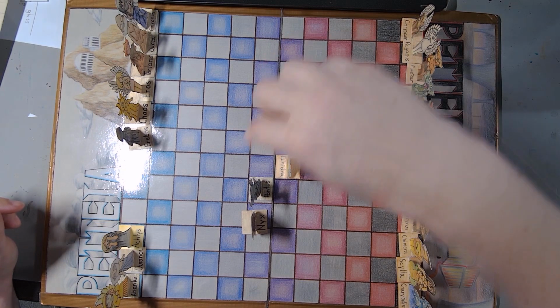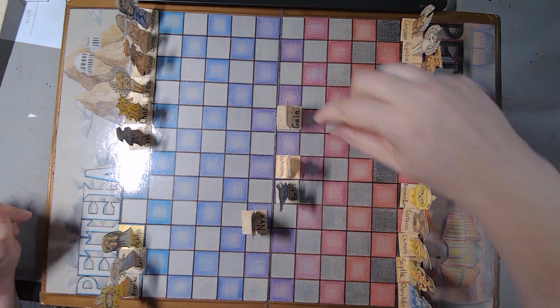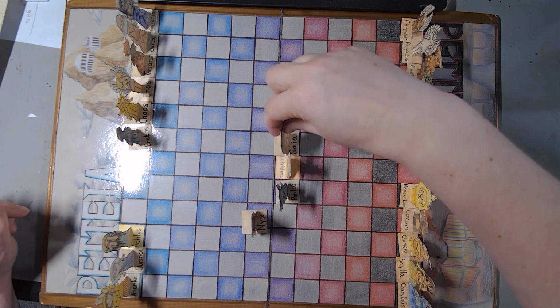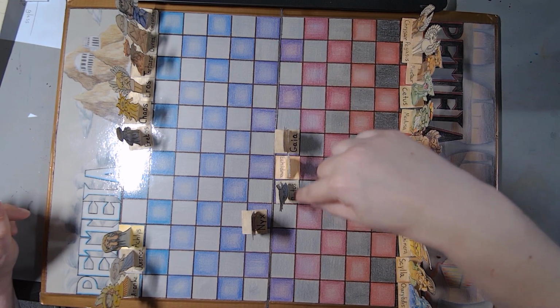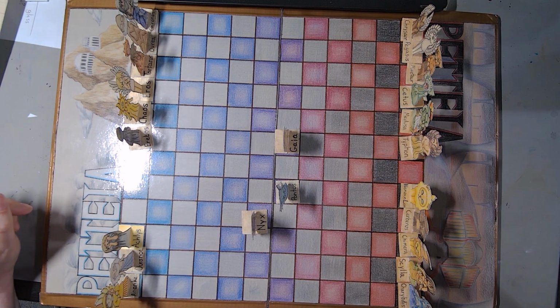So in order to make a capture, we'll say that our pieces are like this. In order to capture this piece, I would have to move my player, boom, right next to it, so we have them cornered on either side, and that piece is now captured.